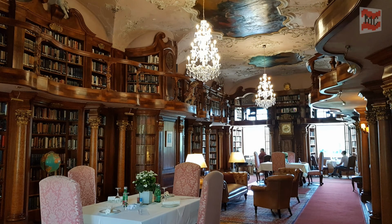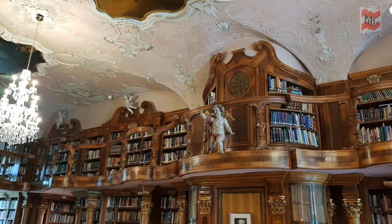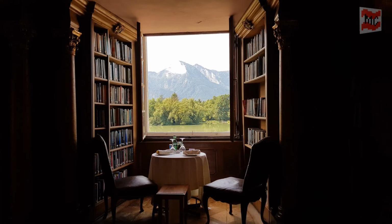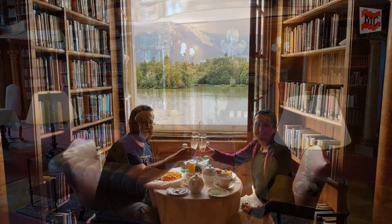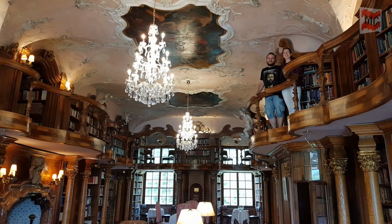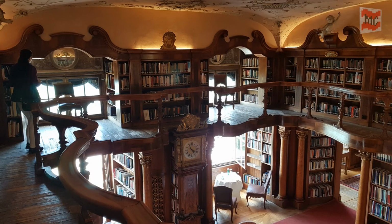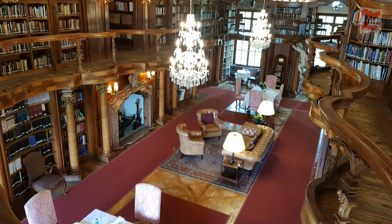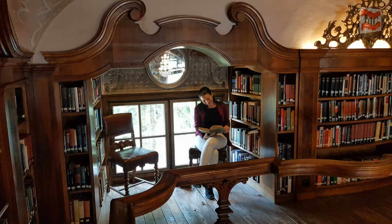Couple time. Yeah, and our favorite room was the library. It's just fantastic what Reinhardt did there. Just the atmosphere, and yeah, it looks fantastic and a great start into a day. And yeah, you can also visit the upper floor of the library and all the books are there to be read. Yeah, you can rent them and just give them back when you're finished, or hopefully before you leave. And yeah, just wonderful.